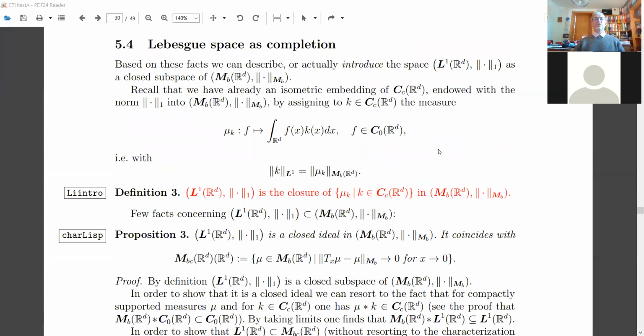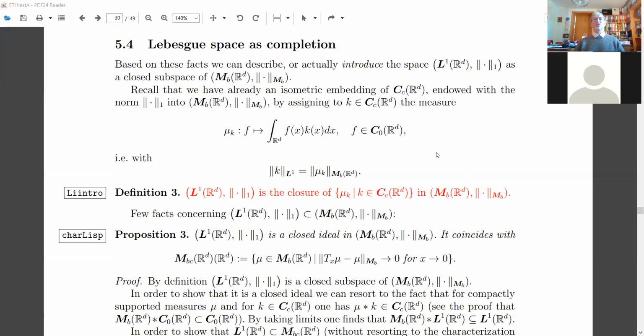Now, I have already told you a little bit about the basic facts about the Lebesgue space. So L1 in the traditional approach is the space of equivalence classes of absolutely integrable measurable functions. The equivalence relation is the coincidence of two functions up to a set of measure 0. Think of sets of measure 0 as small sets. Clearly, finite sets and countable sets are sets of measure zero, but they don't have to be countable. They can be much larger and still have measure 0. You can get used to it, but in a way, I think it's not a very natural concept if you start from scratch.